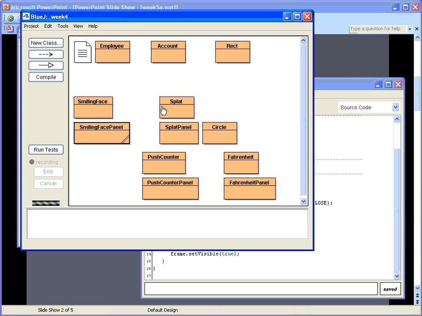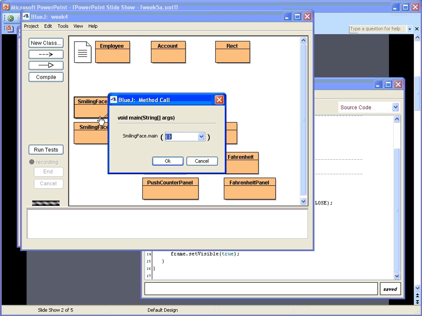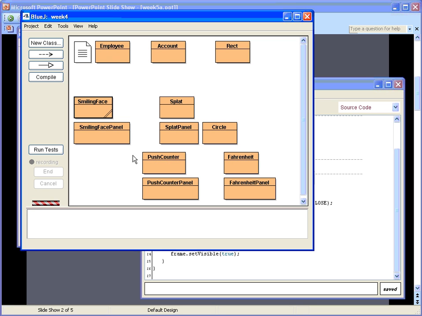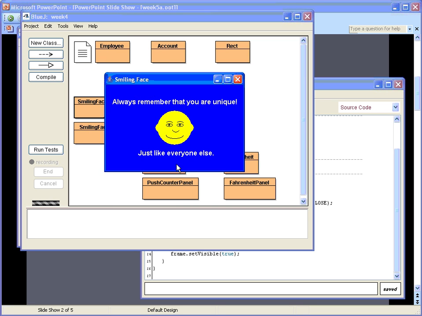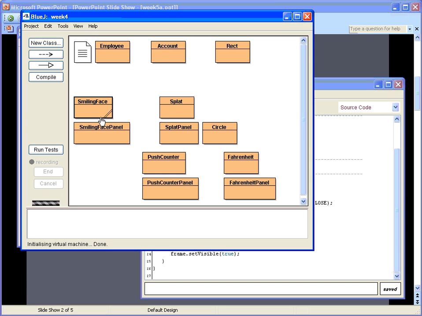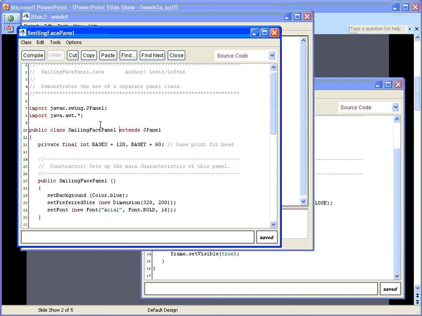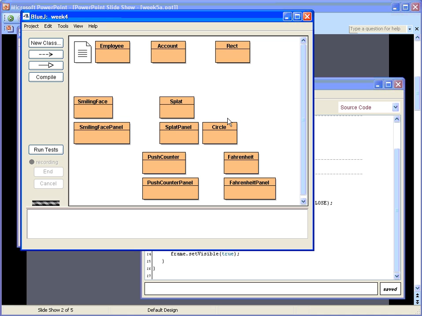And then I should just be able to run the main method from here, and it'll create a frame with this panel that's in there that has all those things drawn on it. And I invite you guys to play around with that. Go ahead and get in here and change this base X and base Y and watch to see how that changes, and have fun with it, basically.